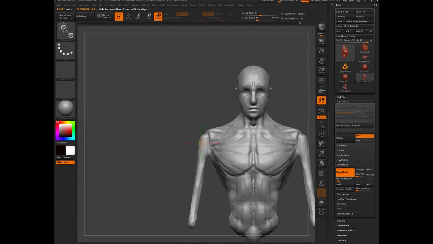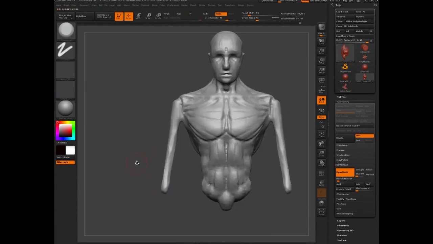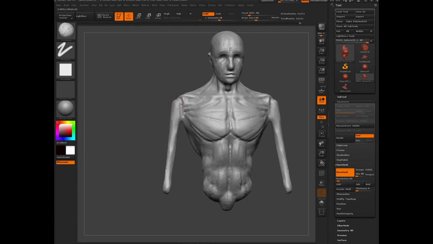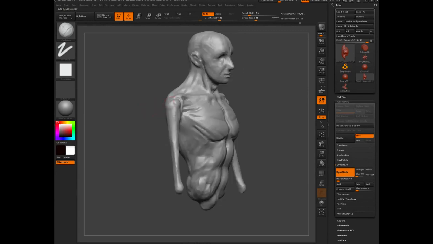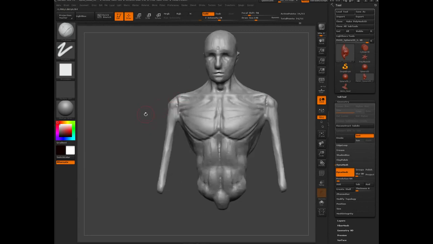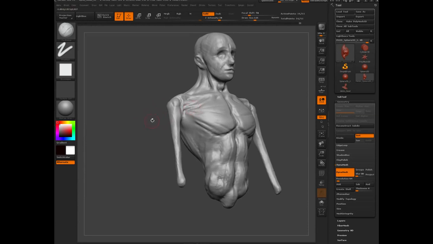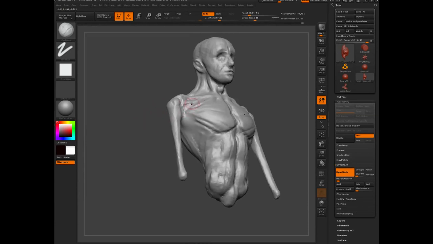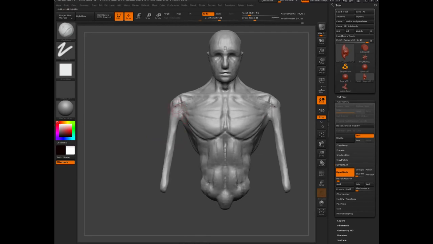And Dynamesh. Okay, so this is where your shoulder is, right? So your pec muscles actually insert onto here, and then you have your biceps brachii right here.